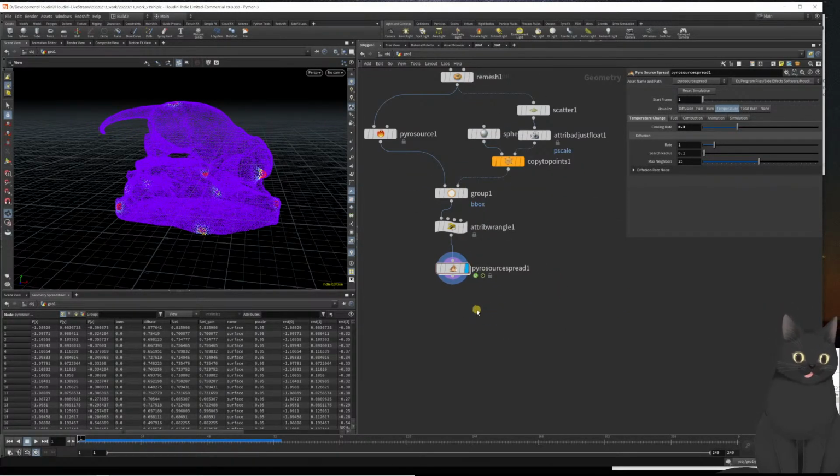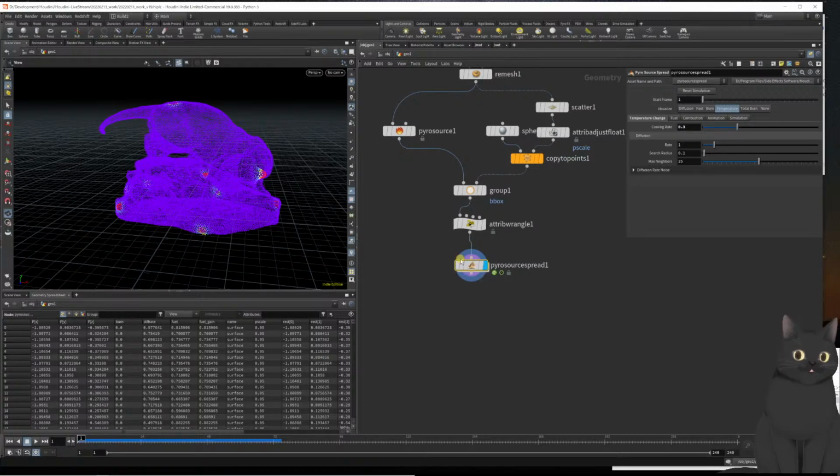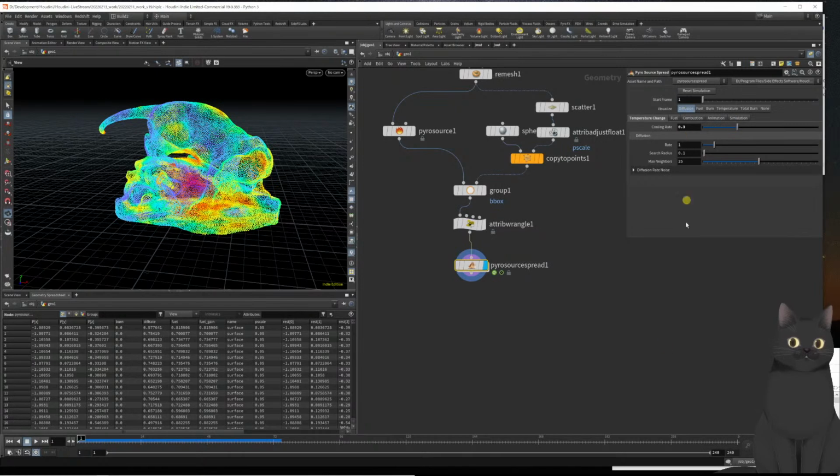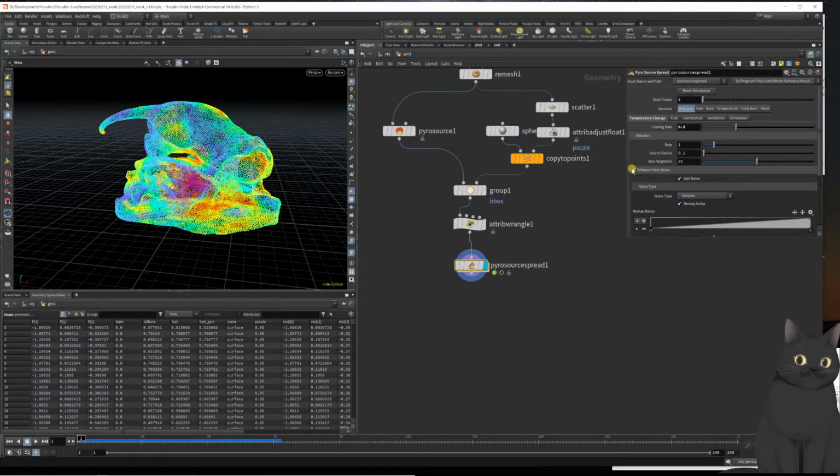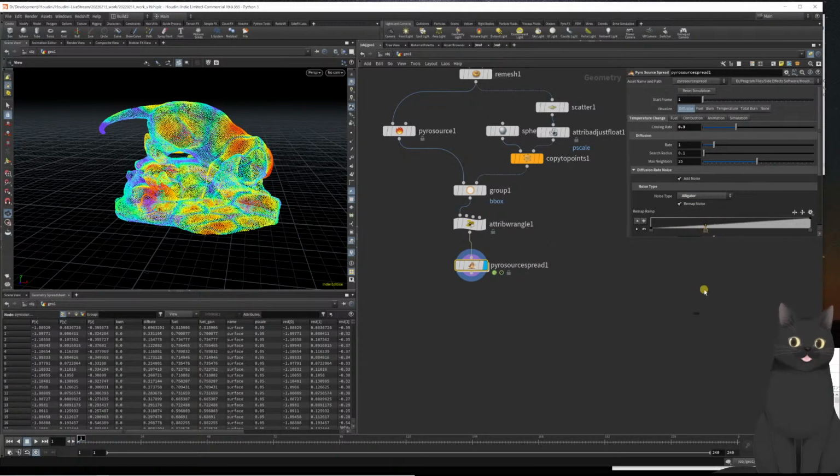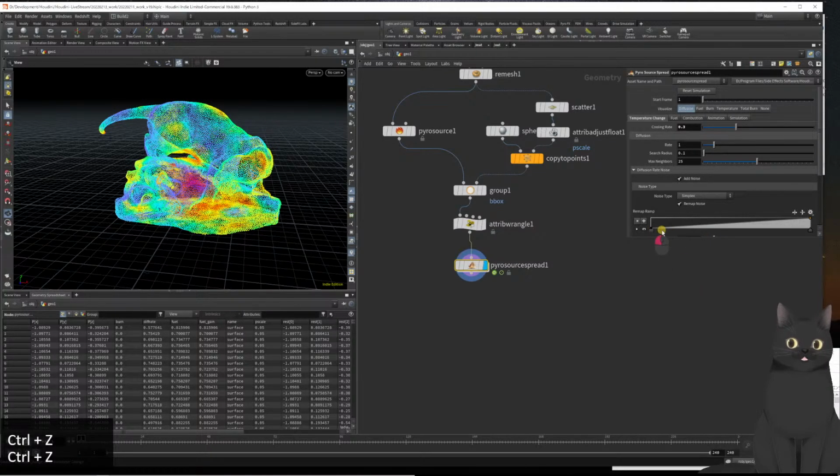So let's go to diffusion. Now the diffusion is sort of like how it's gonna burn. So diffusion rate, we're gonna switch this one. I like alligator noise. There we go, it's pretty cool. I'm gonna bring this one a little bit forward, as you can see. And by the way, you can actually see the effect of this on mouse up.